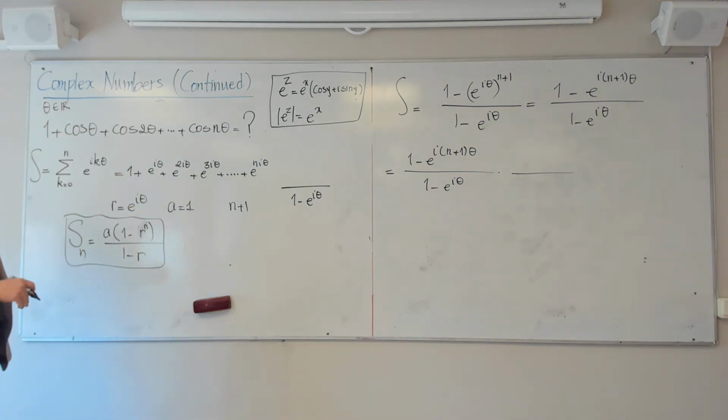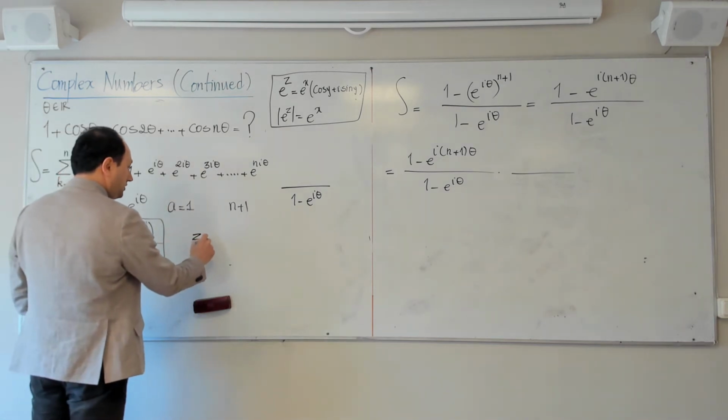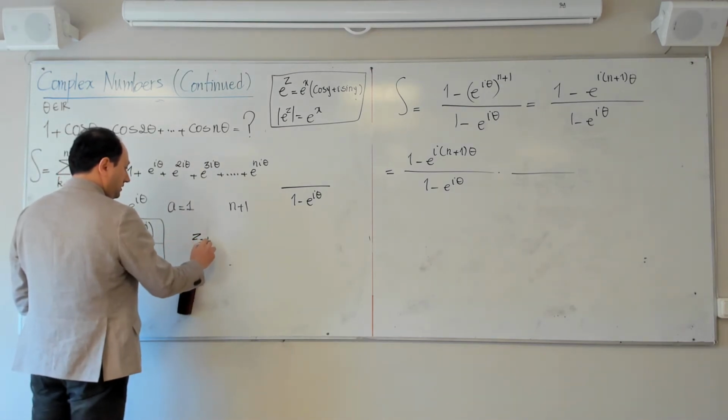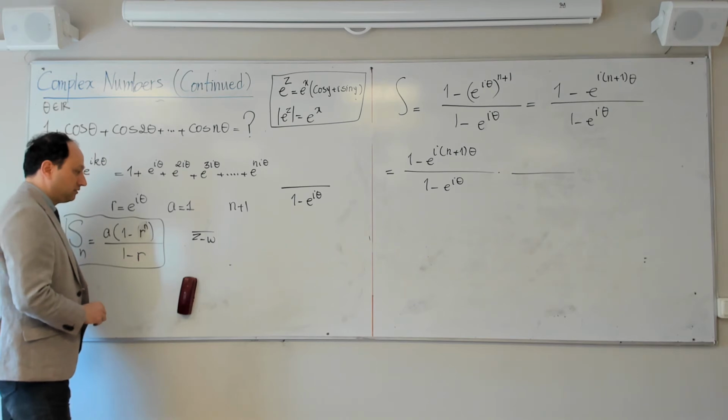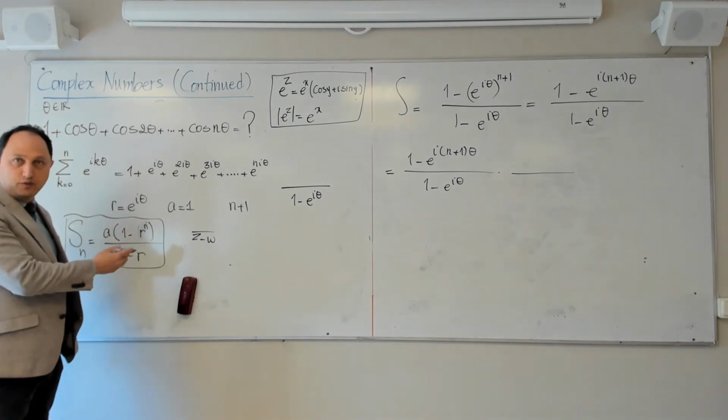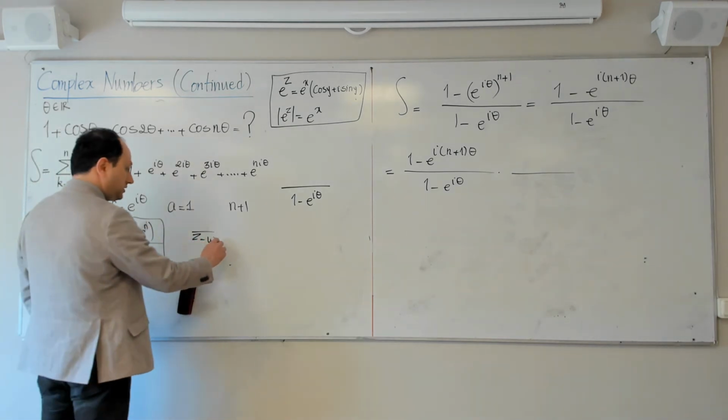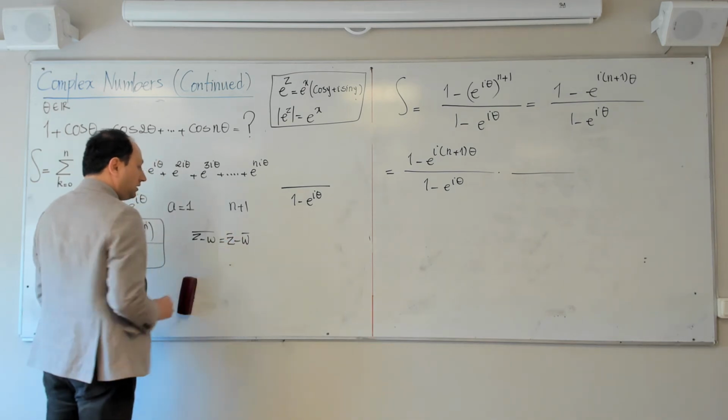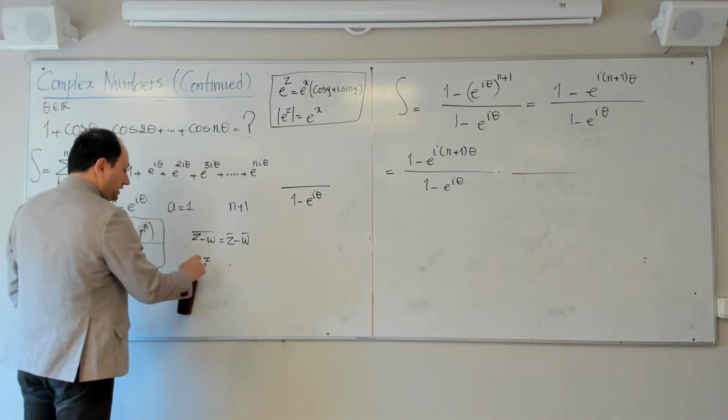You see, we had a lot of formulas. So do you remember what is the conjugate of this? What is the conjugate of this? It's the conjugate of the first one minus the conjugate of the second one, yes? Okay, what is the conjugate of this one? This we learned last session, I think.